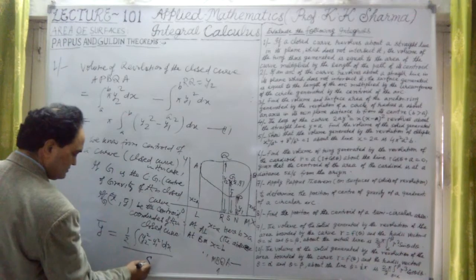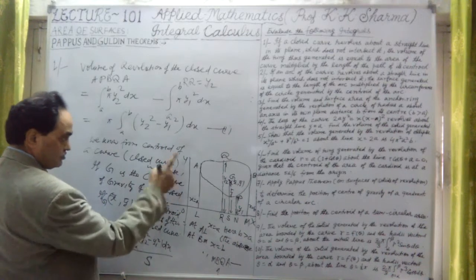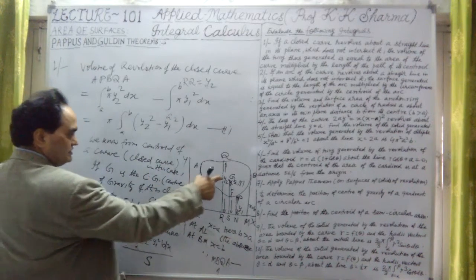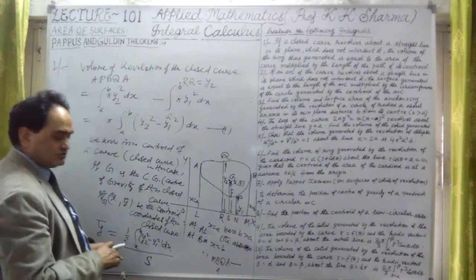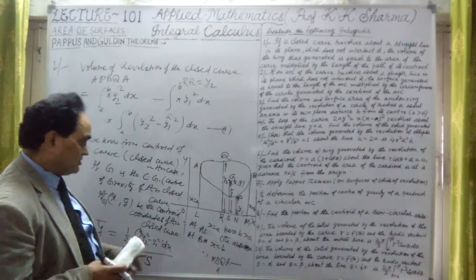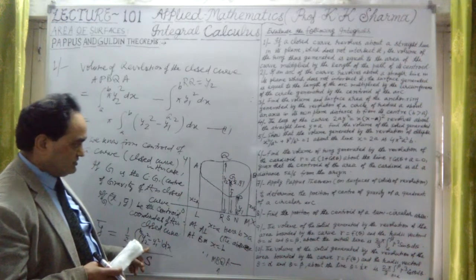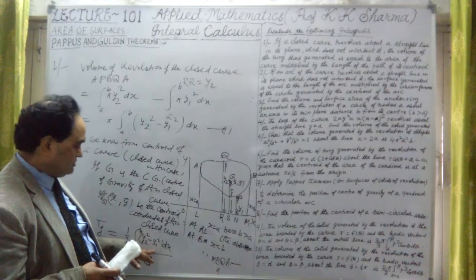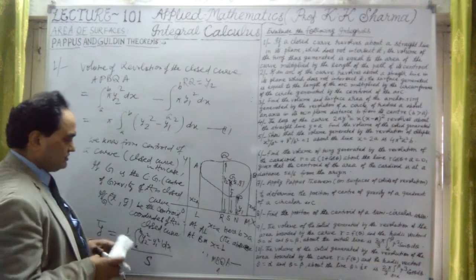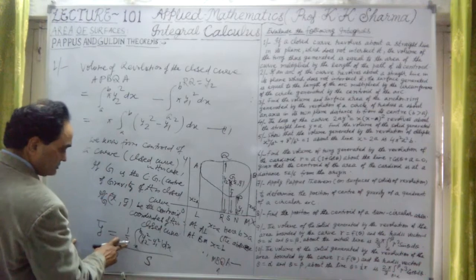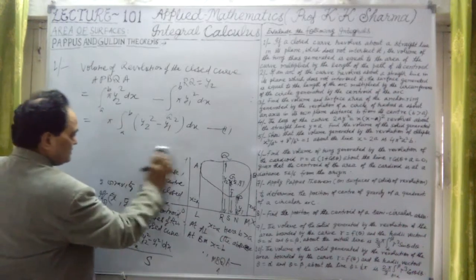S is the surface area. This formula we know. And now limits here are a to b of this closed curve, because this is lying between a and b, and G is the centroid of this curve. This formula we have discussed in multiple integrals. The coordinates x bar and y bar were calculated there, and x bar is the difference of these two squares upon s. S is the surface area of this closed area here. Therefore this is twice, so let me write it after multiplication.